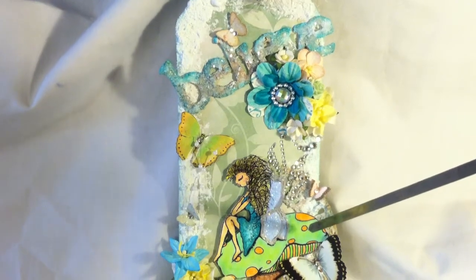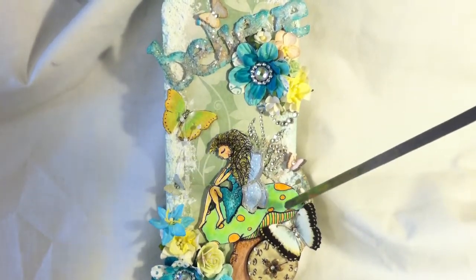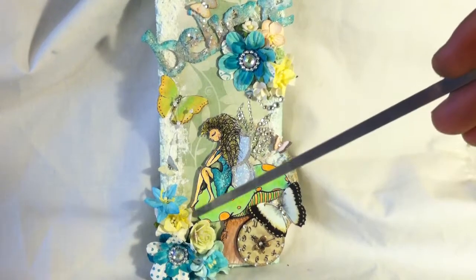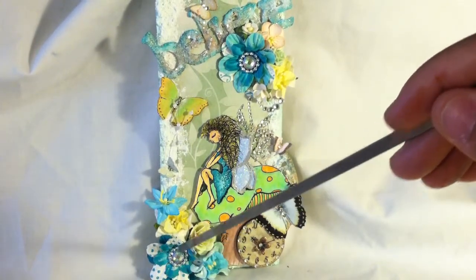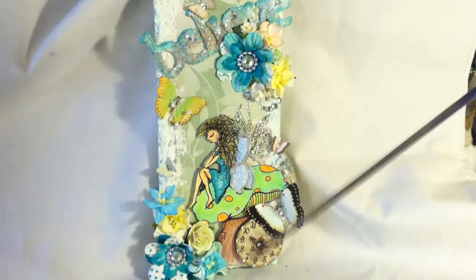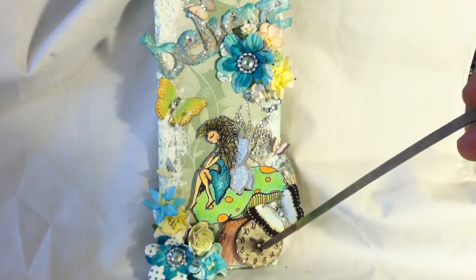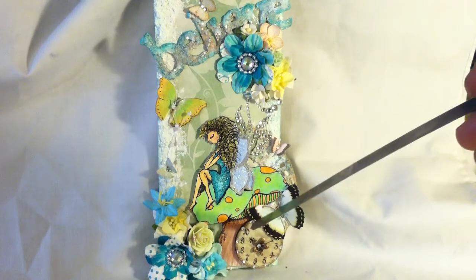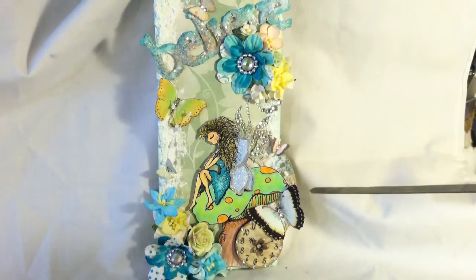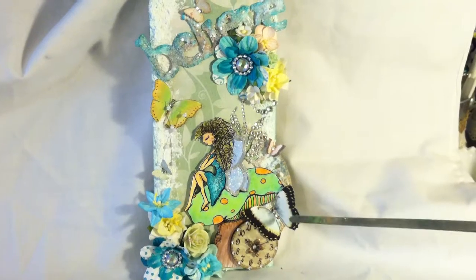She's sitting on a little mushroom that I thought was really cute, and the mushroom is all glossy accented. The flowers at the bottom are all Wild Orchid Crafts flowers, and this one again is from Recollections with the pearl ribbon buckle there. The clock came from Recollections, and it has a metal flower that I got from Butterbee Scraps with rhinestones around the clock and in the middle of the flower. And then this blue butterfly is another one that I cut off from the cover of that butterfly paper garden stack.